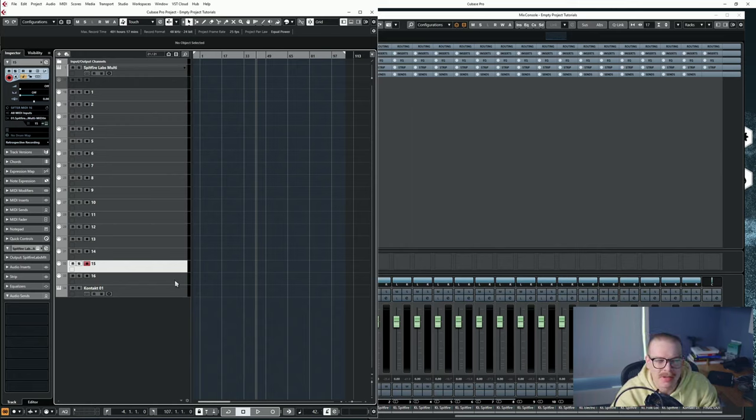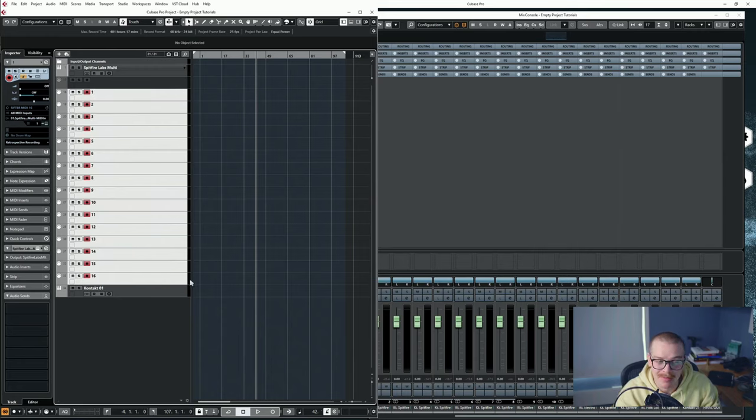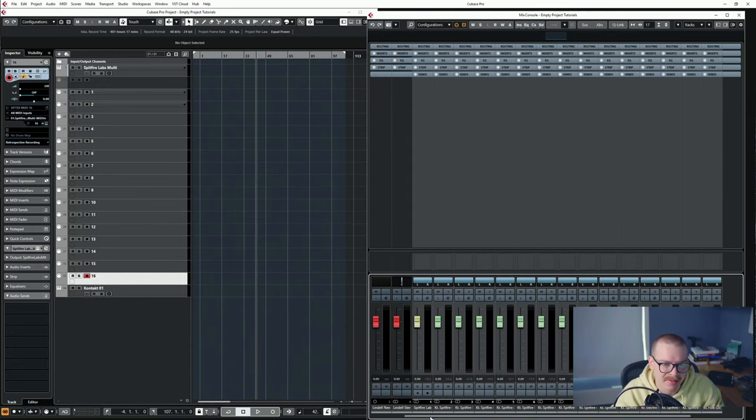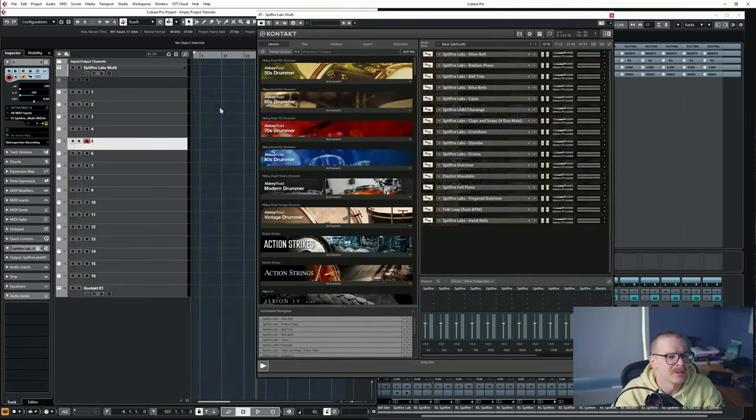Yeah, this is how you do 16 MIDI tracks and fill up a Kontakt with 16 MIDI tracks. We also have the 16 individual outputs, which means that you would have individual control over each track and could route them independently, do volume independently. And so you wouldn't really need to do anything inside of Kontakt. Of course, you could do this on a per track basis here.